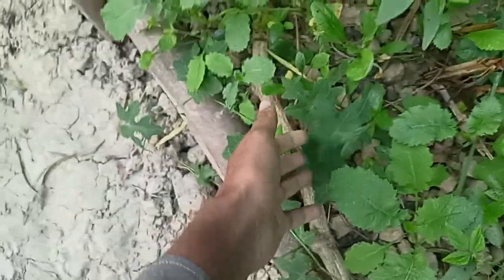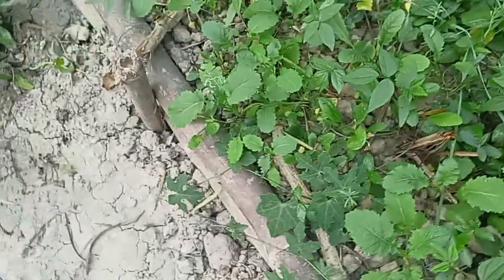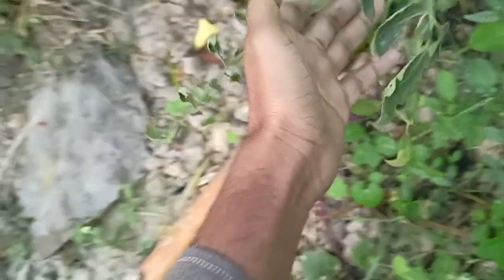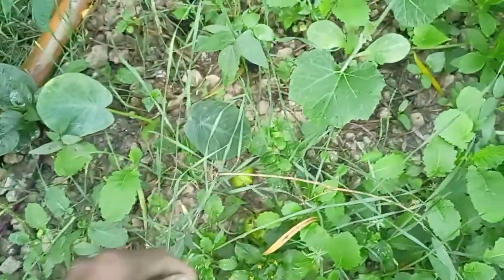This is something called ivy gourd — I'm not sure if you have seen ivy gourd, if you have not, look at it, it's kind of a small cucumber. Then we have chili here, and yeah, Malabar spinach. This tomato is not doing that great but it has some flowers, and then papaya. This is wheat — the reason I put wheat here is because it has a different root structure, so I wanted to put it.